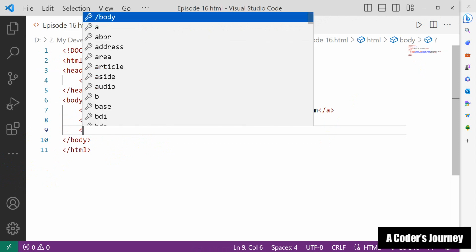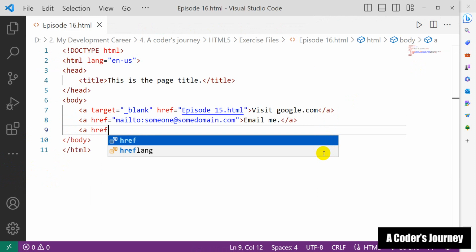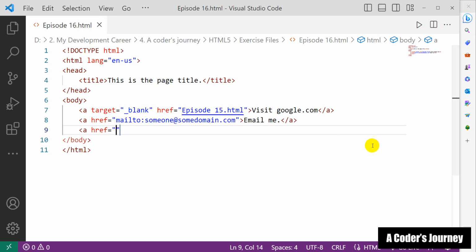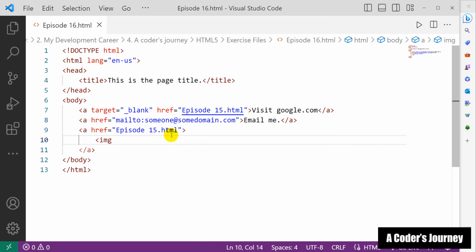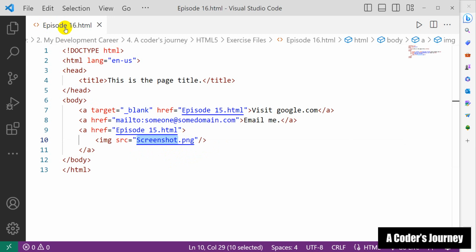For example, you can use an anchor tag with an image tag in order to create an image which is clickable. When the image is clicked, you will be navigated. Let me use this, and then I'm going to add an image here with a src. I have created a very simple image called screenshot.png, and I have put this image in the same folder where this episode 16.html is.